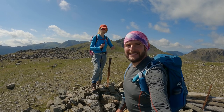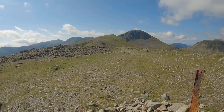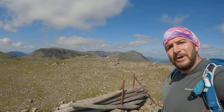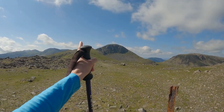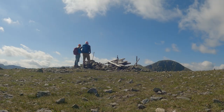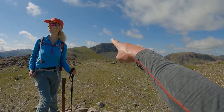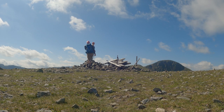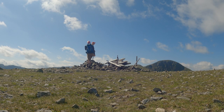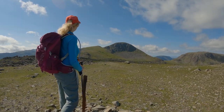At 715 meters this is Brandreth — our second Wainwright of the day. It's a Thursday morning, a beautiful day in the middle of June and we haven't seen a single soul yet — it couldn't be more fabulous. When we come down Great Gable we have to come down that quite sharp-looking edge — you can just see a line of white which will actually be our path on the way back, the smugglers' path.